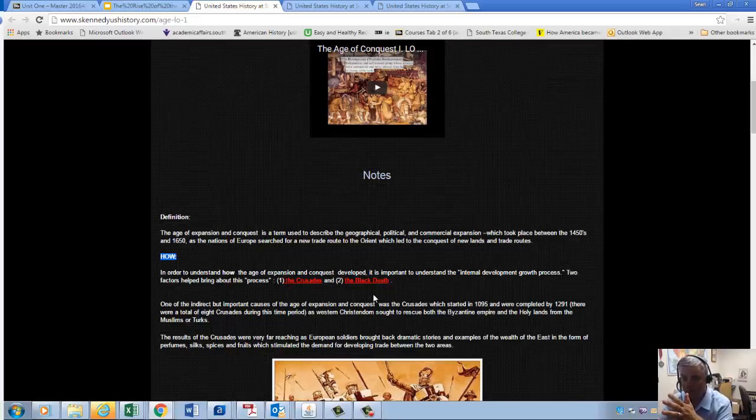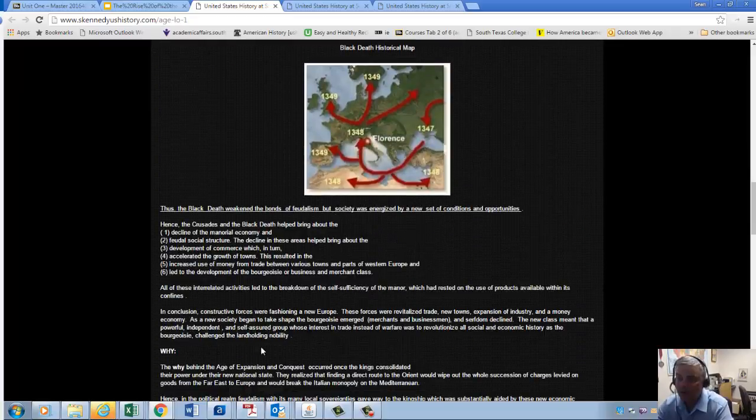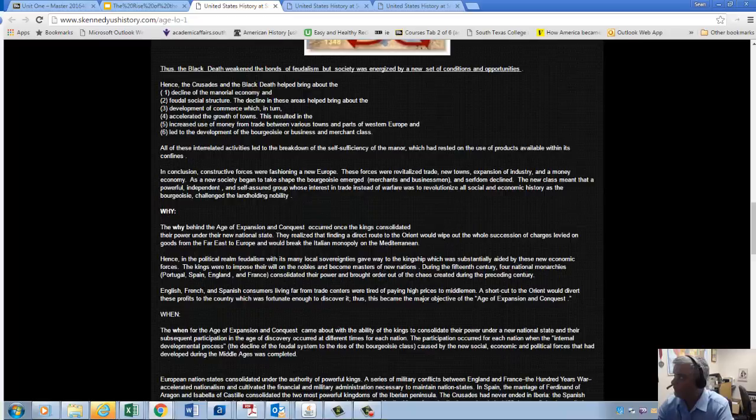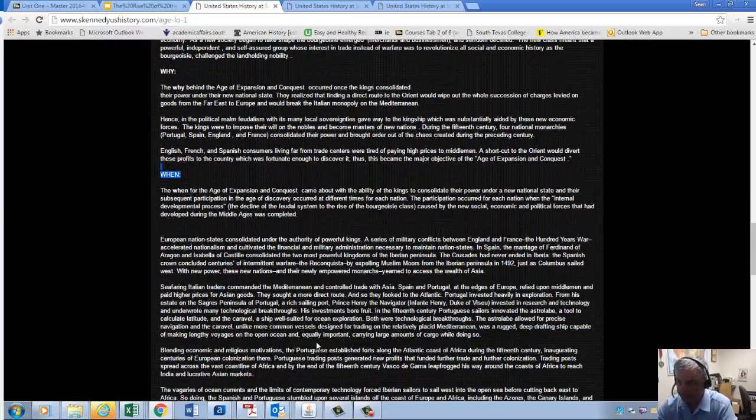So we'll be seeing the rise of Portugal, we'll be seeing the rise of France, later England, then the Netherlands, Spain, so on and so forth. So keep that in mind when looking at that and understanding the effects. And real quick, the why is dealing with when the kings consolidated their power, creating the nation states that I just spoke of, and the when is when these nation states were actually able to begin colonizing, creating their empires once they had these nation states developed.